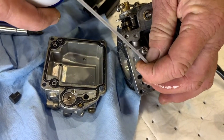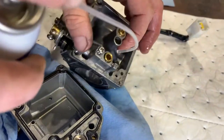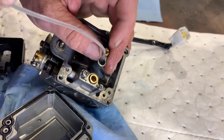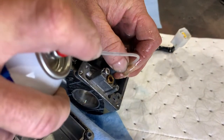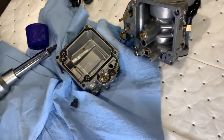Now this is where it fills up from. And it's coming out everywhere it's supposed to. And what it does is fill the bowl like we talked about before. You're going to wipe out this bowl too? Yes.